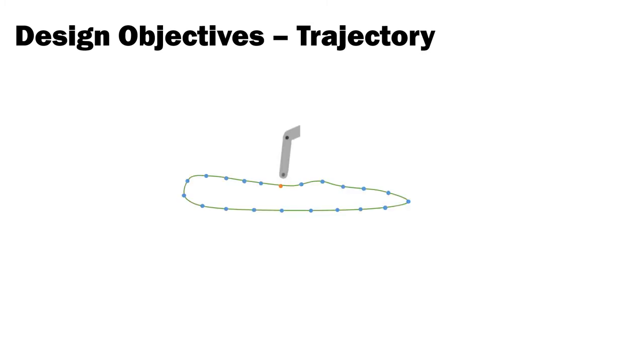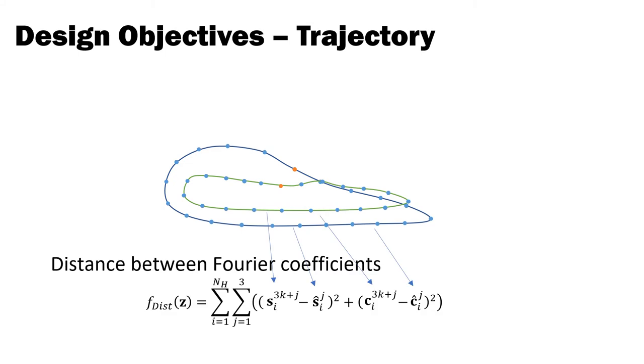A direct and intuitive way of specifying desired behavior is to ask that selected parts of the mechanical system, for example, the foot of a mechanical leg or some other end effector, should follow a user-provided target trajectory. To this end, we convert the user-provided trajectory to frequency space and define an objective function that penalizes differences in Fourier coefficients between current and target trajectories. In practice, we also have to remove phase offsets between the trajectories, which makes things slightly more complex, but the principle remains the same.